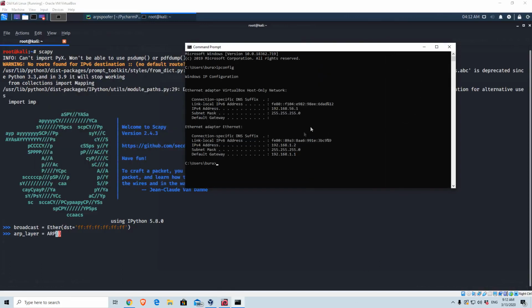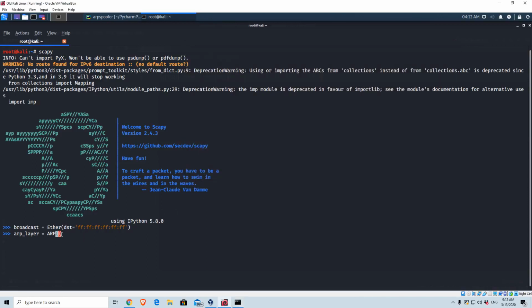Press enter, and we can see that the IP address of my Windows 10 machine is 192.168.1.2. So that is what we need to specify inside of our ARP layer. We are interested in the destination, so we will specify pdst to be equal to the IP address of the Windows 10 machine. Alright, so we got that ready.